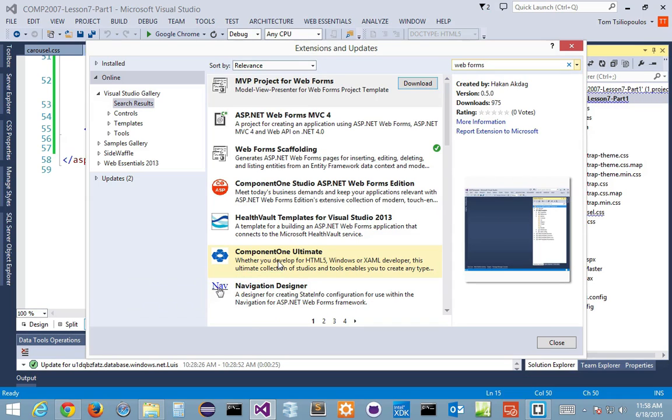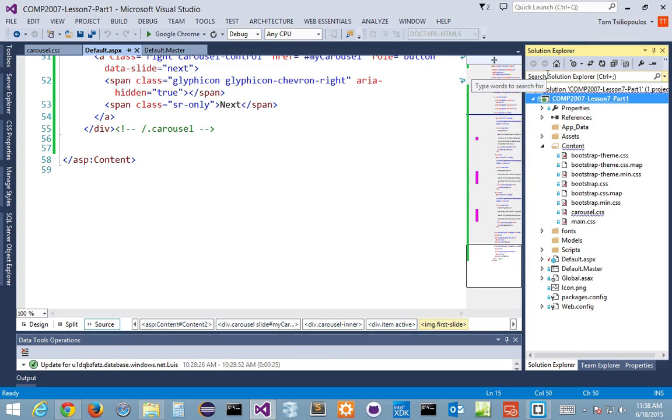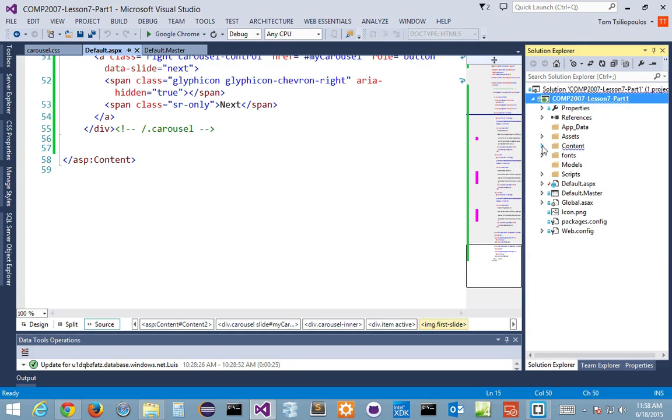Let me know when you're done. You doing it too? You're done? Okay, so you've got your Webform Scaffolding done. All right, here's where we're going to start the fun. You may have to reboot your Visual Studio. When your Visual Studio reboots, you're going to do the following. Let me know when it's done. Are you done, Jean-Claude?